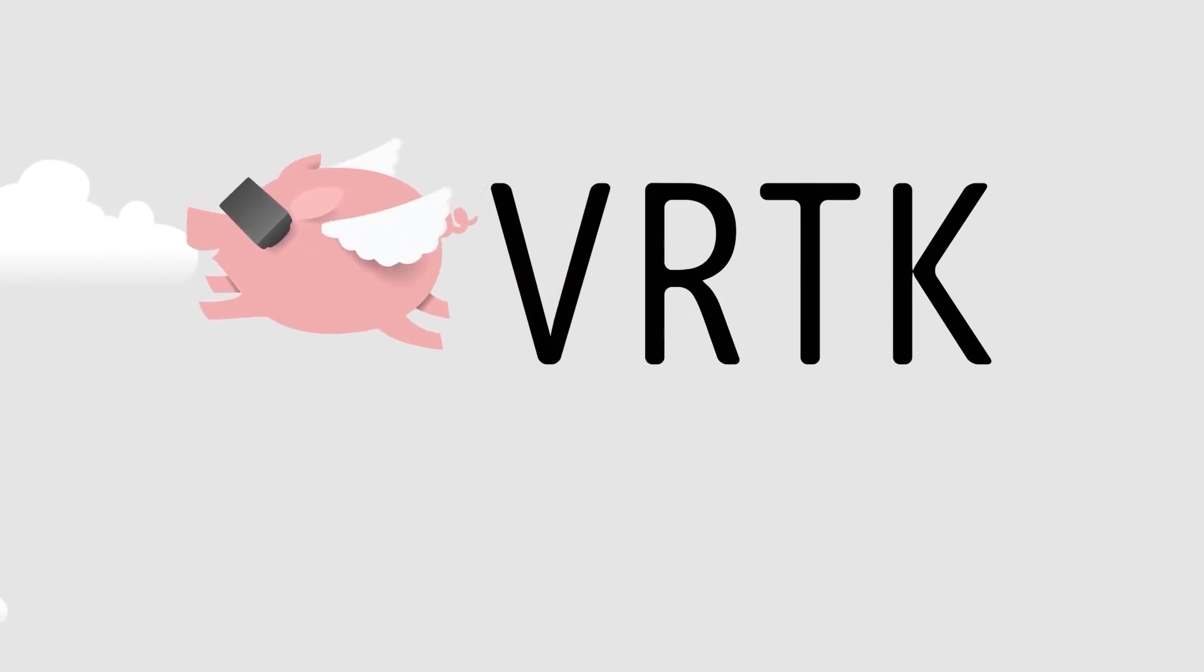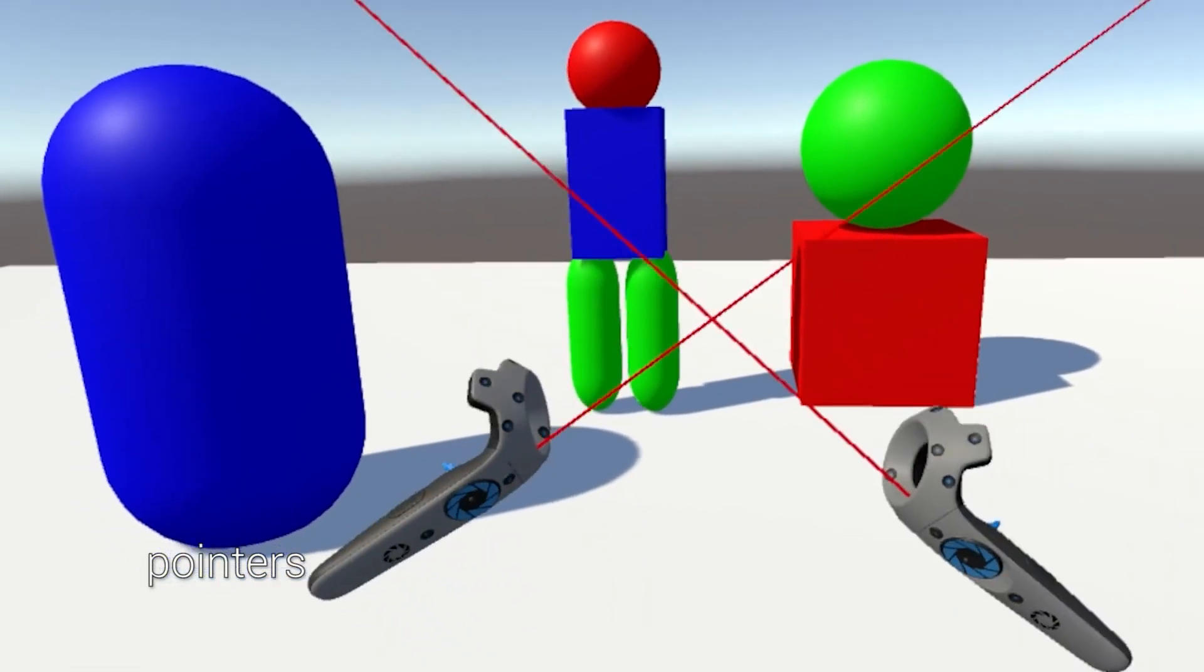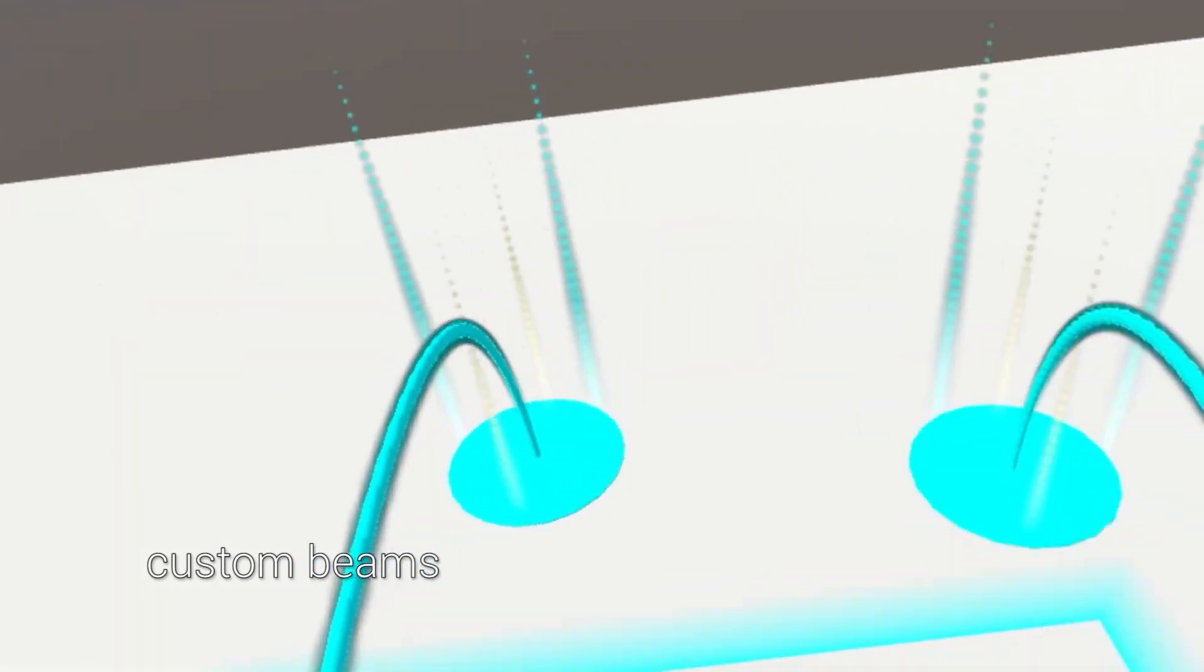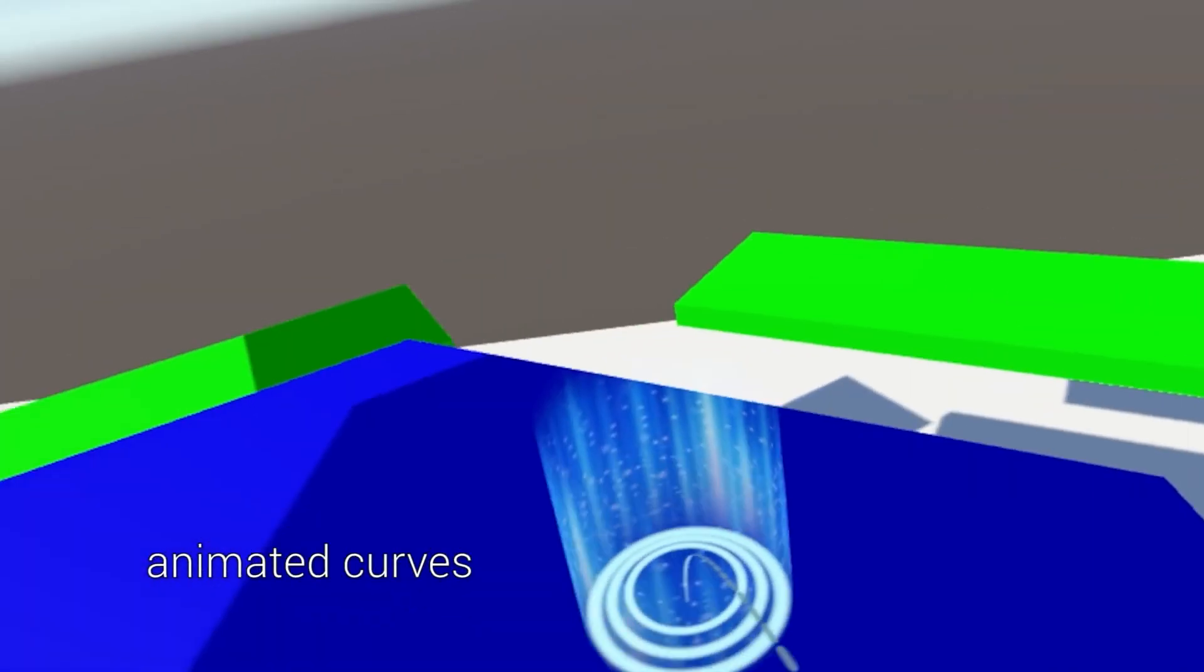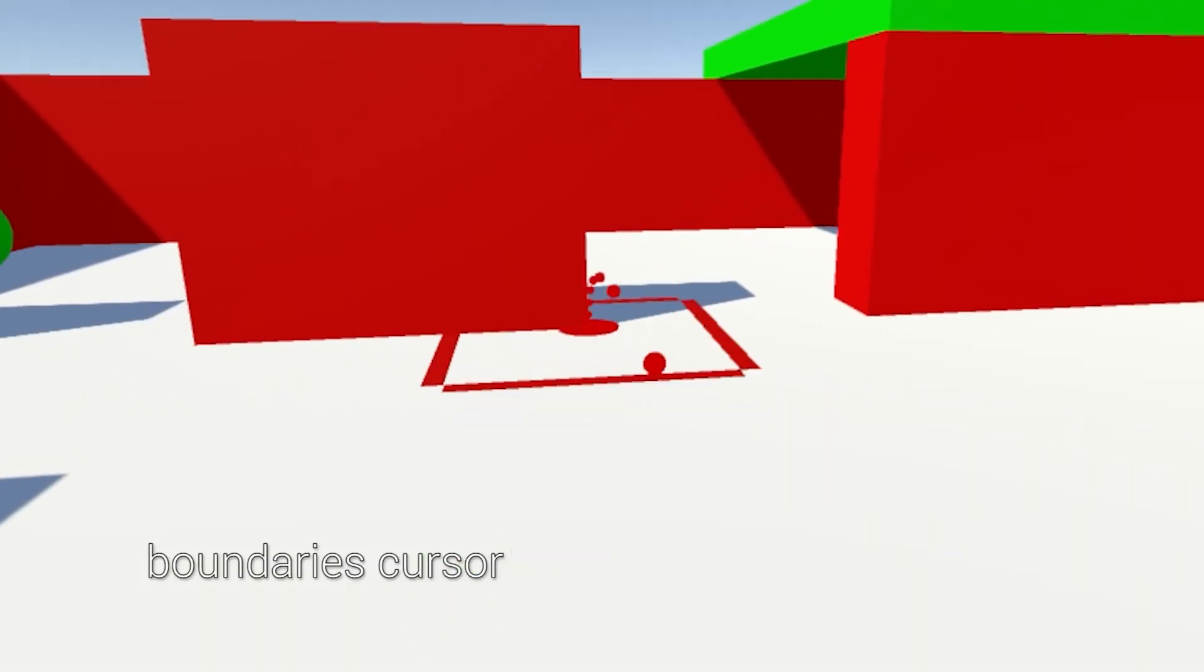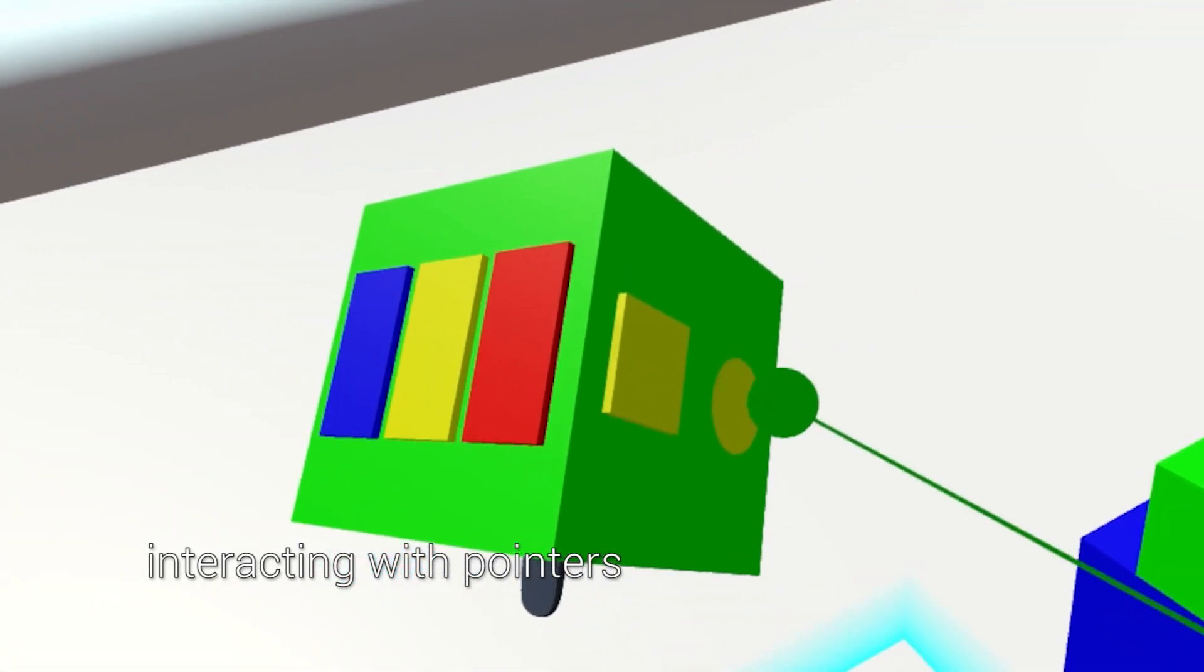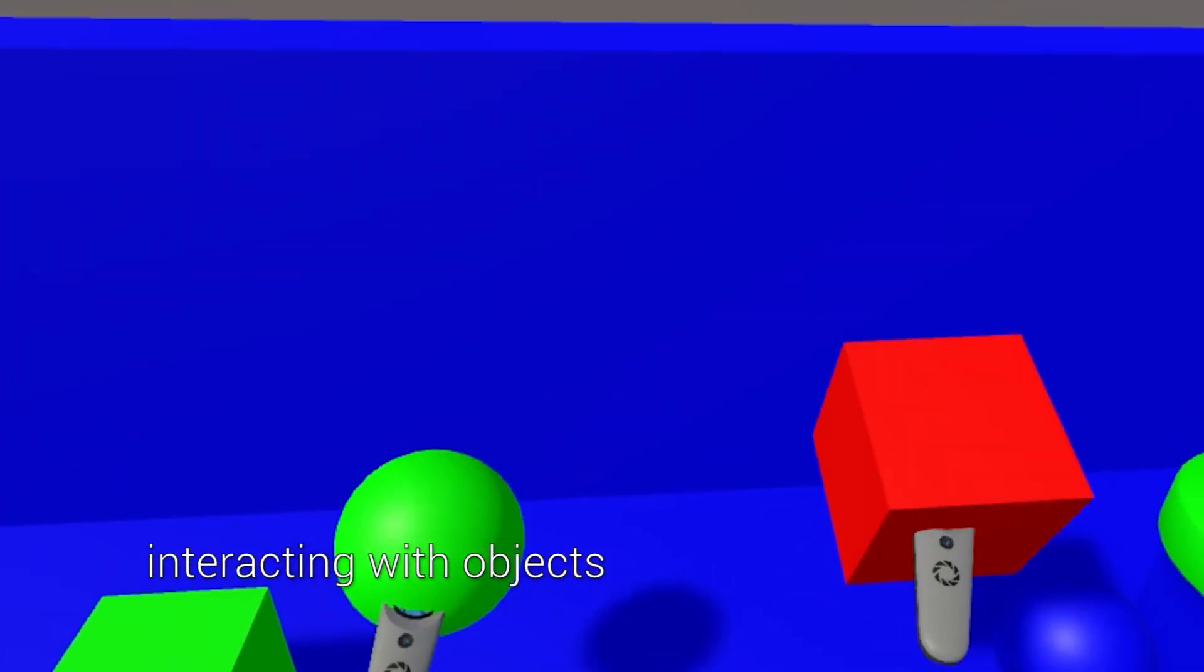The first one and a free one I might add is VRTK—Virtual Reality Toolkit. And before I get too into this asset, just know that right now as of the version 3.3 that it's on currently, it does not work with Unity's new virtual reality updates as of 2019.3 and above. They are working on a version four that they're about to release in the near future. So stay tuned for that. But as of this video, it does not work yet. But just keep this on your radar, they're going to update it soon. And version four is going to come out and fix all the bugs that are in it currently.